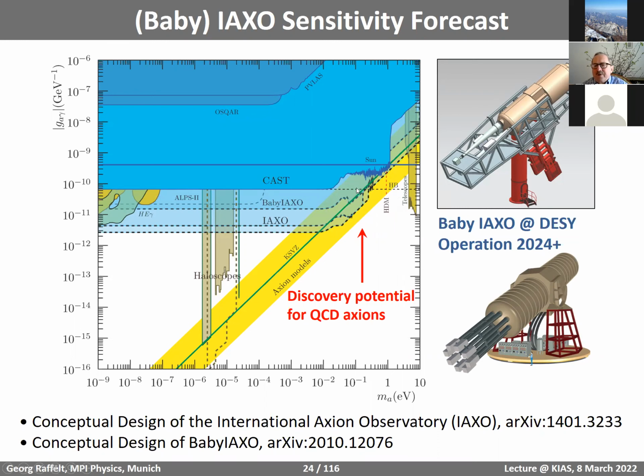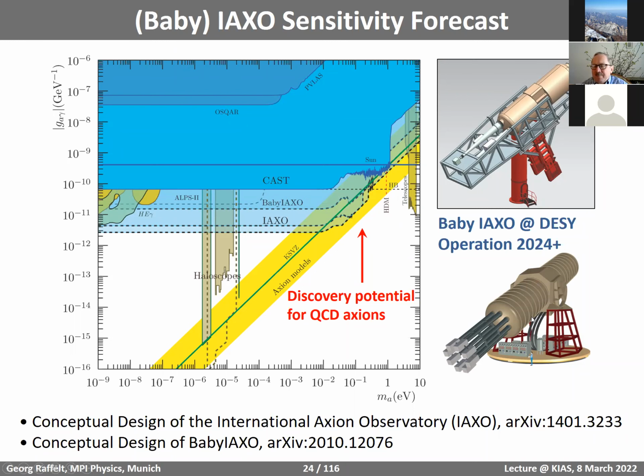Because once the mass turns on, this conversion probability turns off, because the oscillation length between axions and photons becomes shorter than the magnet, so you lose coherence and lose conversion probability. But the next project is called IAXO, which is this huge experiment. Here is a person for comparison. It's like CAST, but much bigger magnets, much bigger cross section, much better detection techniques, etc. And that is the goal of that community.